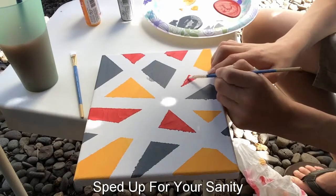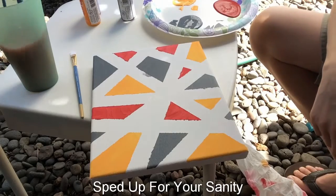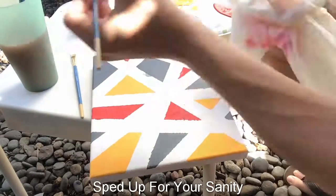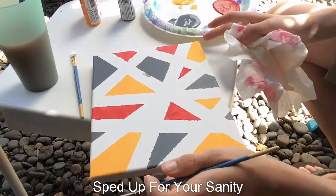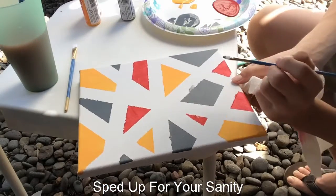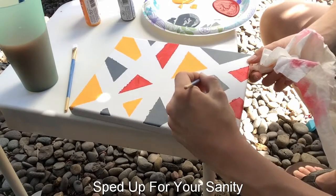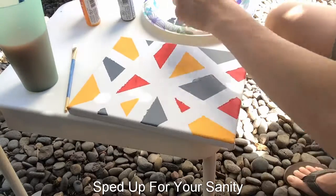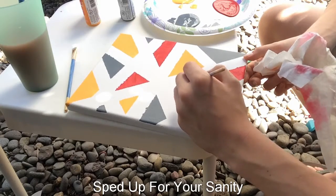I'm going to fix this up. Okay, that looks fine — so I fixed one of the parts. And I guess for the gray I'm going to have to paint out a little bit, because I honestly don't know what I am doing. So I'm obviously an artist as you guys can probably tell. I don't know how to do this, so let's just turn it. I'm going to paint over it — it looks fine like that. I could have probably masked it off again, but I don't want to do that.